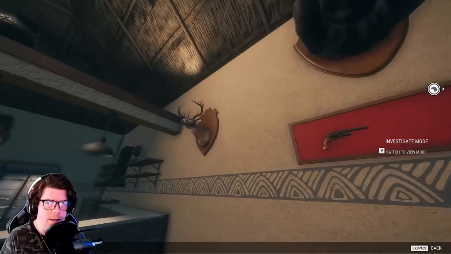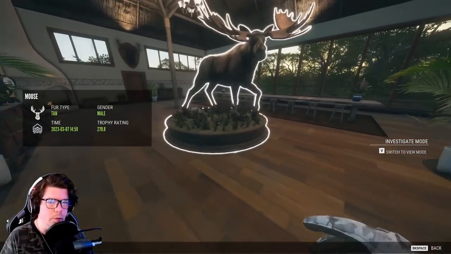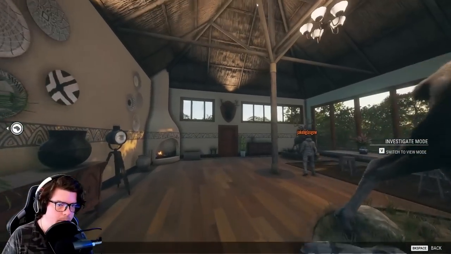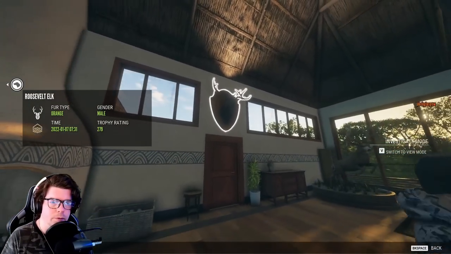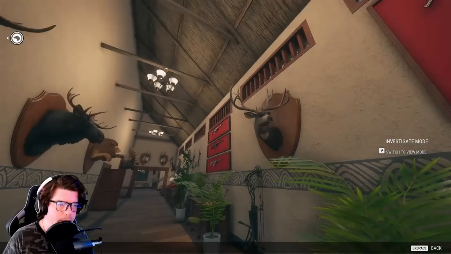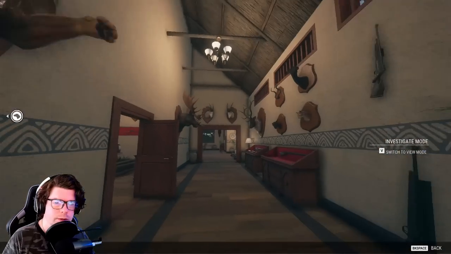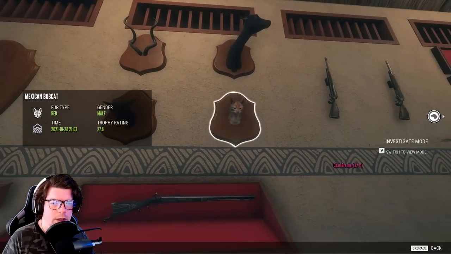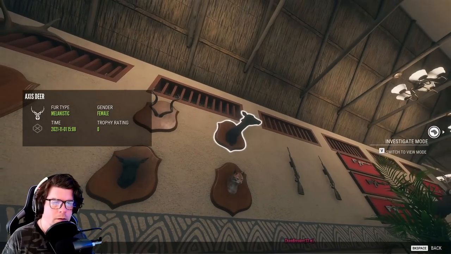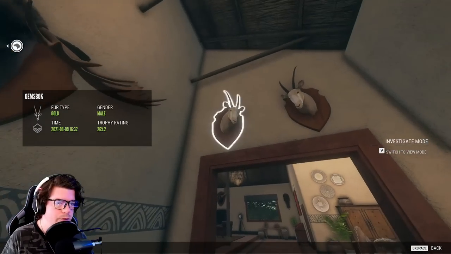diamond wildebeest, melanistic grizzly bear, diamond whitetail, look at this thing, 279.8. Diamond moose there. And a diamond Rosie, 279. And there's a Euro rabbit there, a melanistic one. Piebald moose. Diamond mule deer, melanistic moose. Diamond lion. A diamond bobcat, melanistic mouflon, diamond kudu. Melanistic axis deer, piebald Rocky elk, diamond moose.